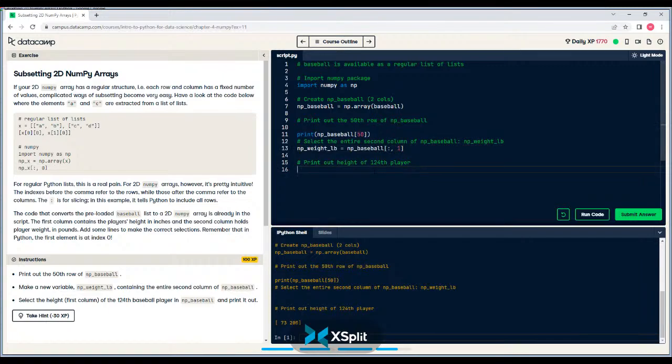Print out the height. Print. The height should be 124.0.